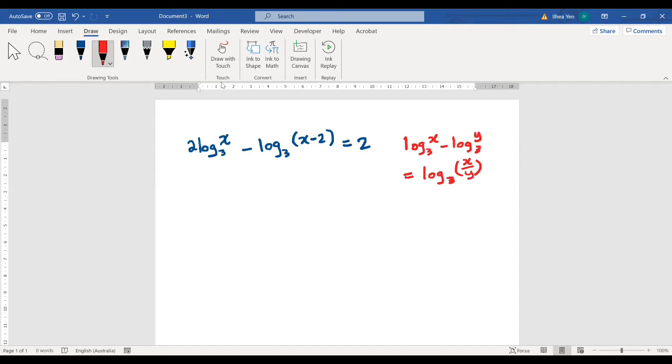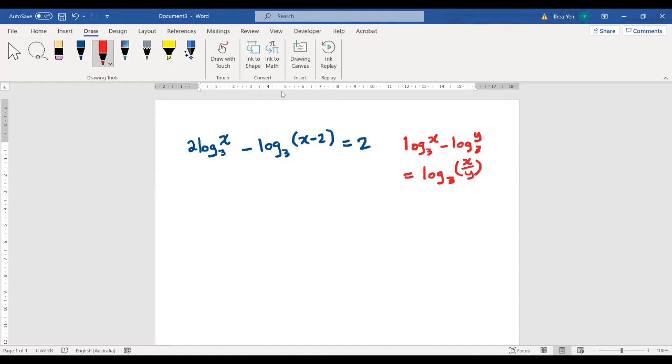Now, we have a problem because we have this 2 in front of the log. You always have to have just 1 in front. It's got a 1 there; we had 1 here, 1 here. You just can't see it, that's all. So I'm going to move this 2 on top of there, so it's going to be x squared.